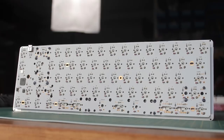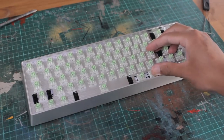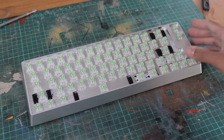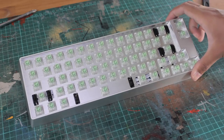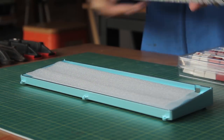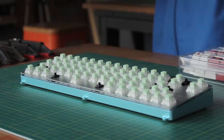And with just one layer of electrical tape, it did fix the problem, although I think I could have put one more layer. And then I also did put some foam on the bottom of the PCB to also provide a bit of pressure, but mainly to fill that void and make the keyboard feel better and more solid when typing. And well, it works, but you shouldn't have to do this, although others have said that theirs had perfect fit and had no issues.